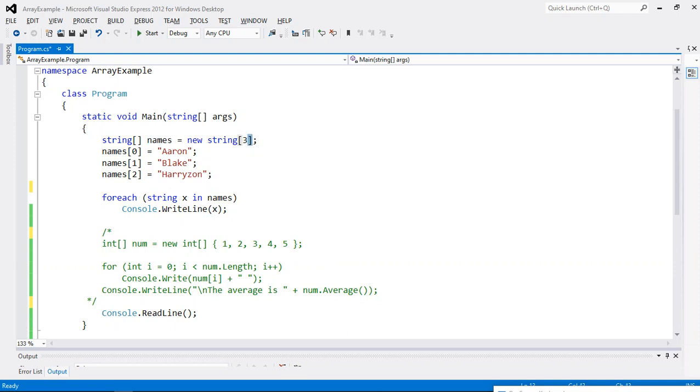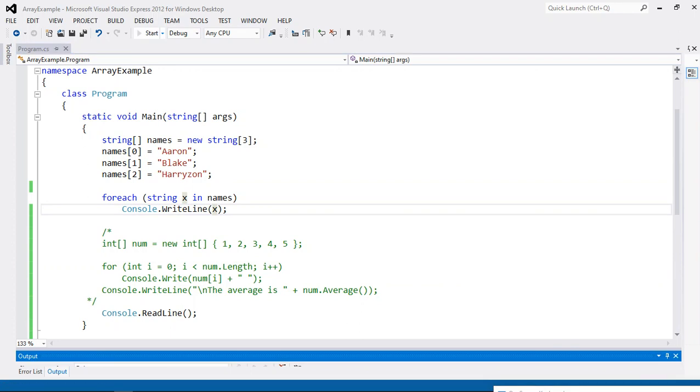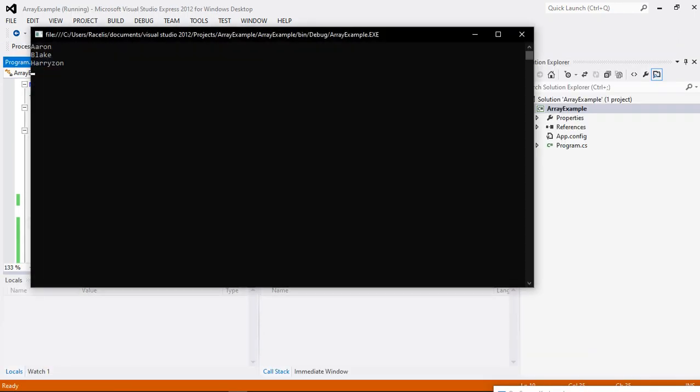And then I have here initial values. So let's say names[0] Aaron, names[1] Blake, names[2] Harrison. And then what I did was I simply displayed the values of the array of string. So let me just run this one. It will give you Aaron, Blake, and Harrison.